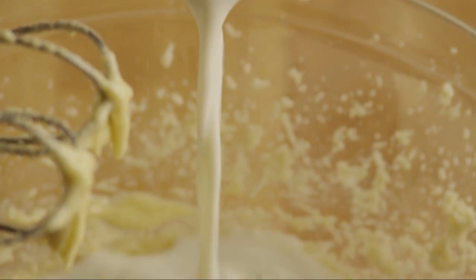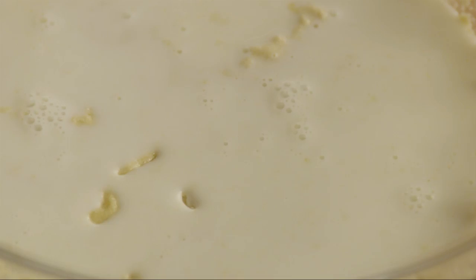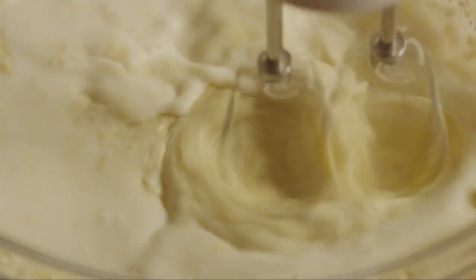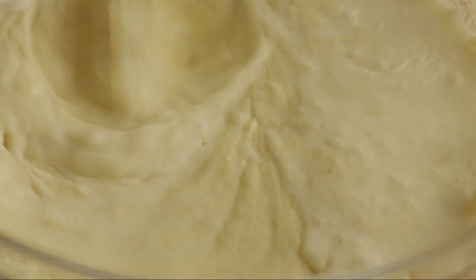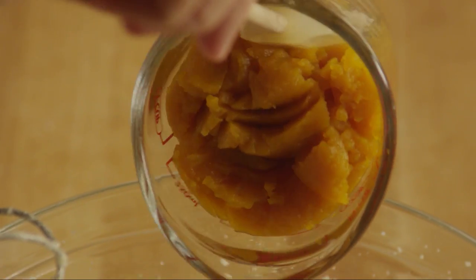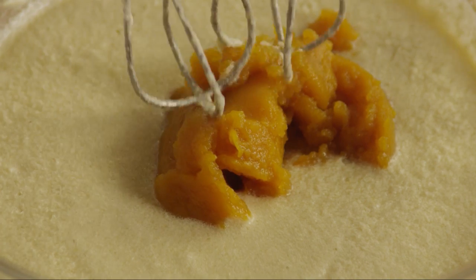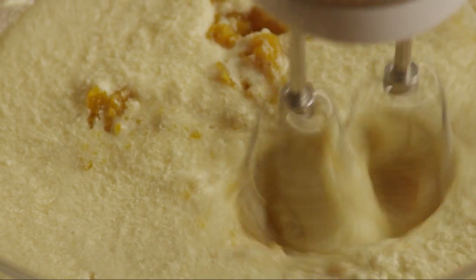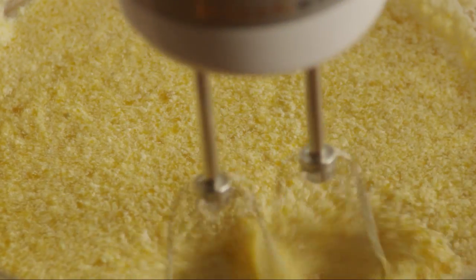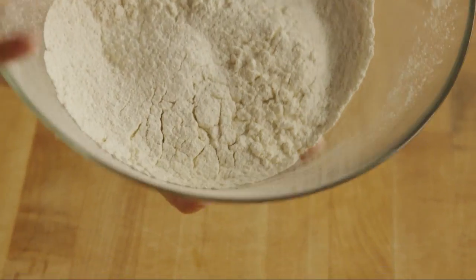Then, mix in 3/4 of a cup of milk. And then mix in a cup of pumpkin puree. Mix in the dry ingredients until they're just incorporated.